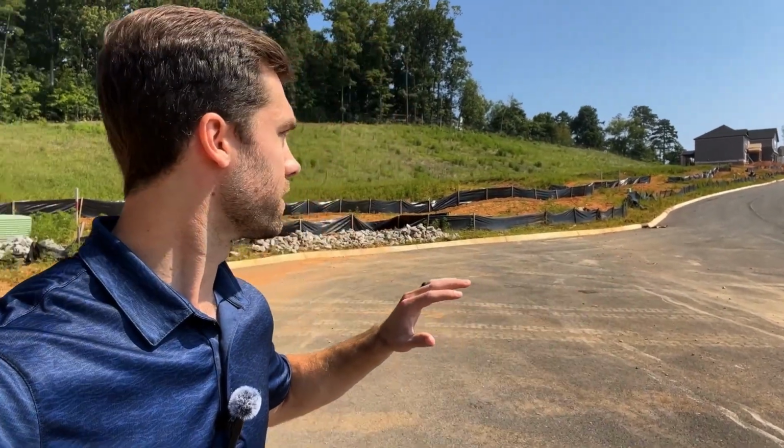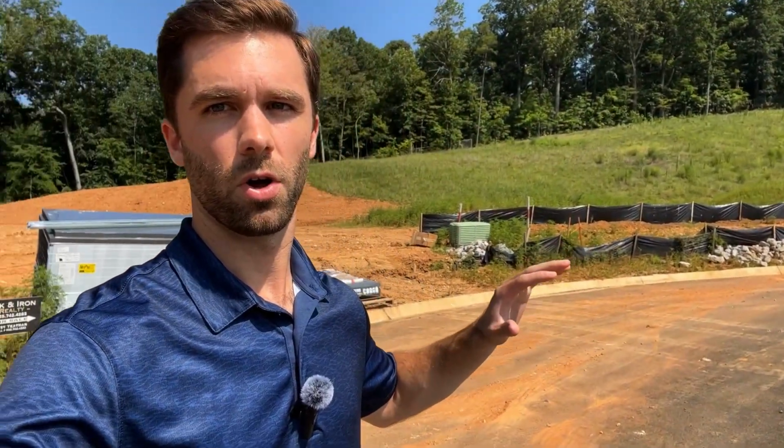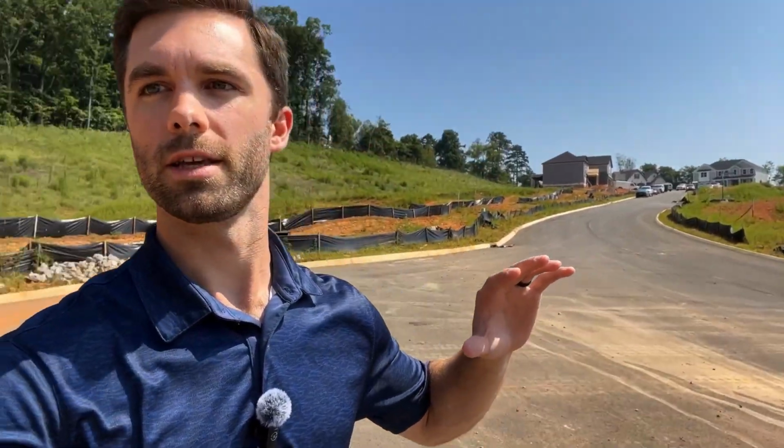This neighborhood, in fact, some builders do it differently. Some will only allow you to buy once they're at a certain point in construction. This community right here, as you can see, they're just starting to build it out, about 4 homes that they've started up at the top, but there are a bunch of lots left, and they would actually allow you to purchase any of these lots that you wanted to and build a home that you wanted on it.